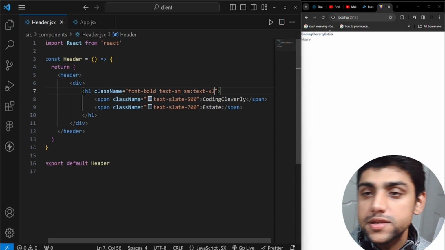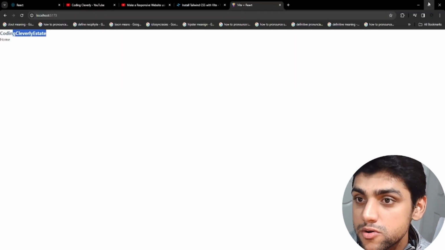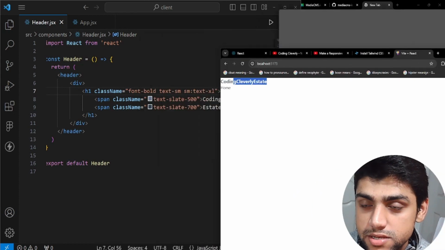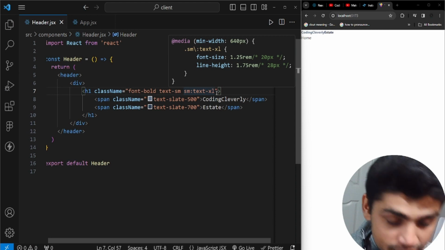So on larger devices, this text right now it looks small, but when I zoom in, the text is appearing a little bigger for larger scale devices. I'm using an ultra wide monitor, so my monitor is huge.